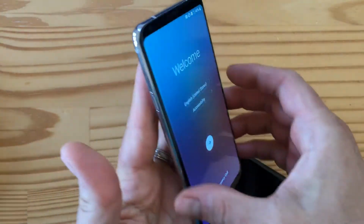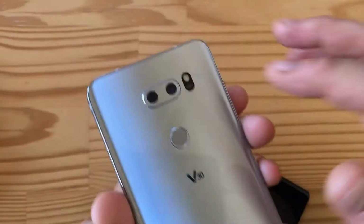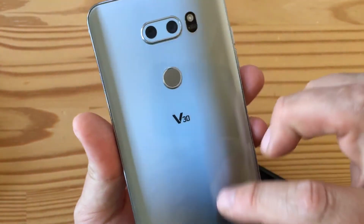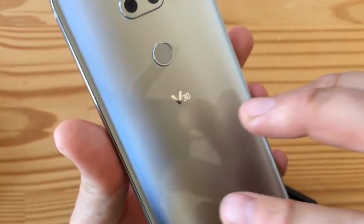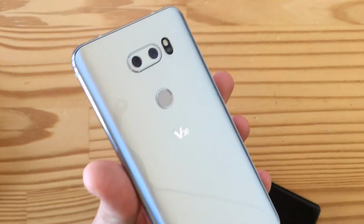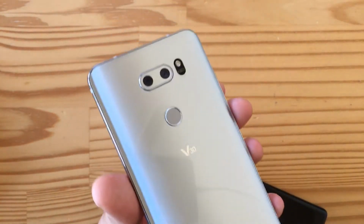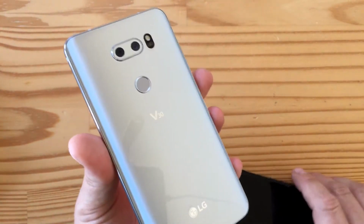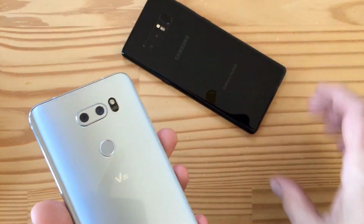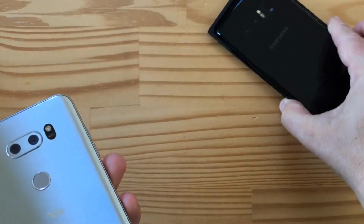But in terms of industrial design, as you see, it's a bit of a fingerprint magnet, but it's really gorgeous, and more importantly, this satin silver finish is incredible. It's finally made with the same attention to detail and quality as Samsung's phones. And I say this because Samsung has really hit a milestone with the Galaxy S8 and S8 Plus. Look at that. That Note just slid almost right off the table. I'll probably want to put it in this cardboard thing so it doesn't do that.